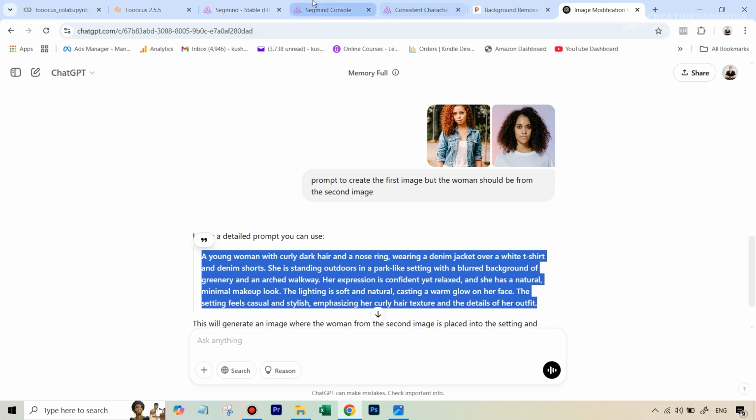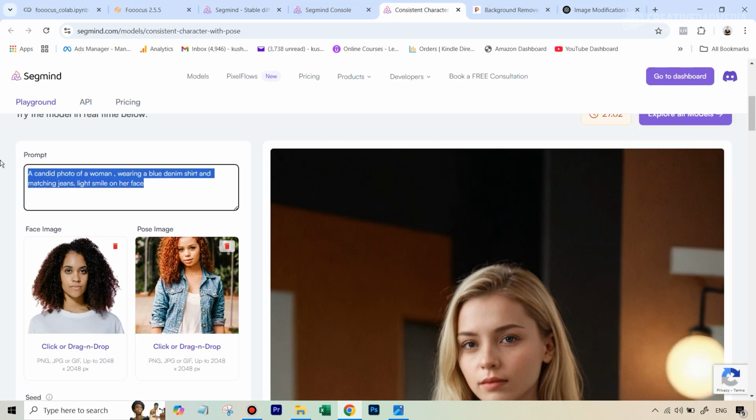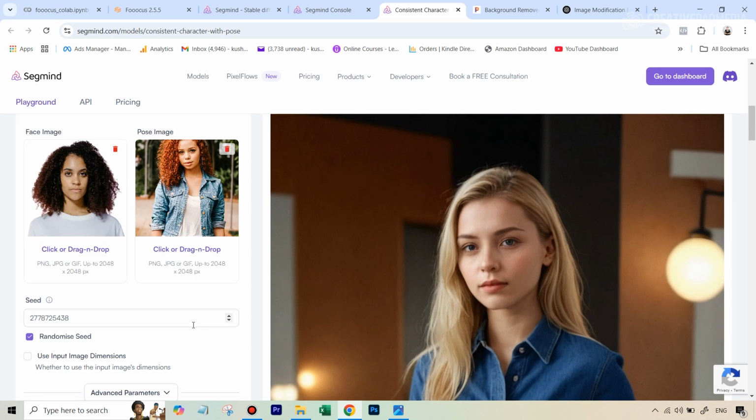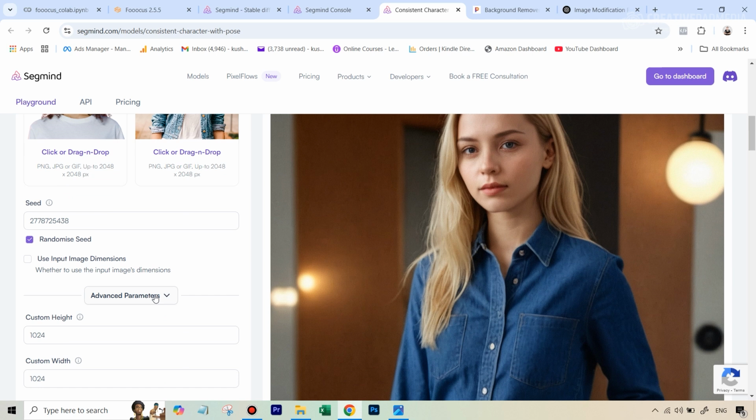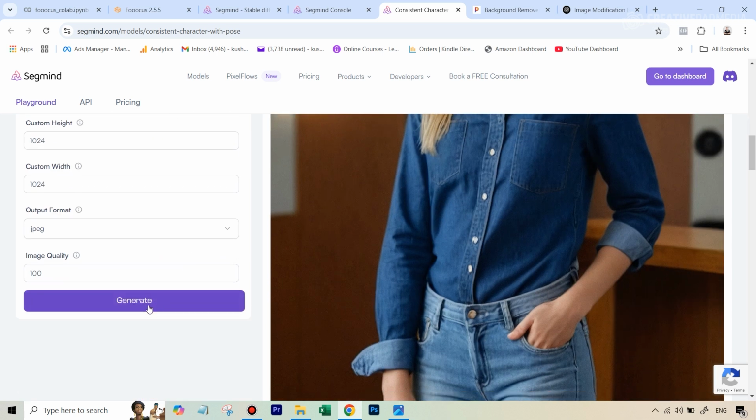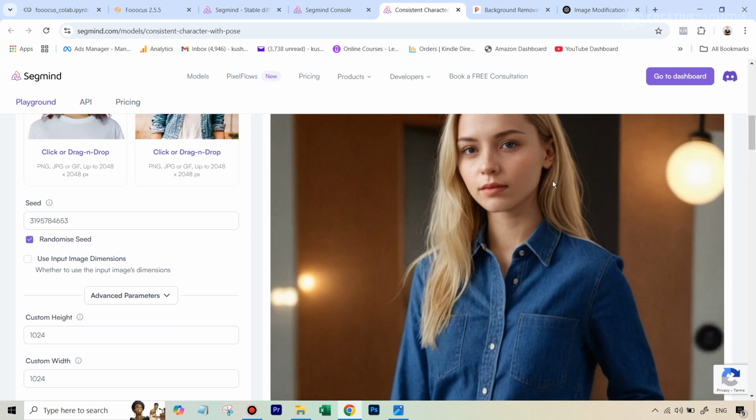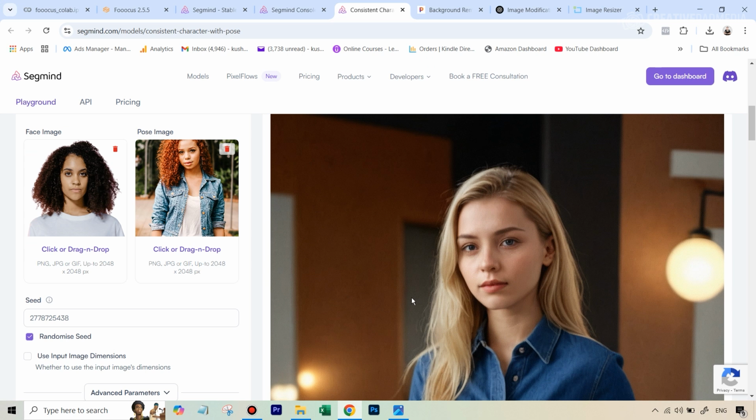Now that we have this, we can go back here and delete the default prompt that they had. We're going to paste this, and we've already made these important changes. So we're now all set. We're going to hit generate, and let's wait for the results here. All right, so I hit generate and nothing happened.